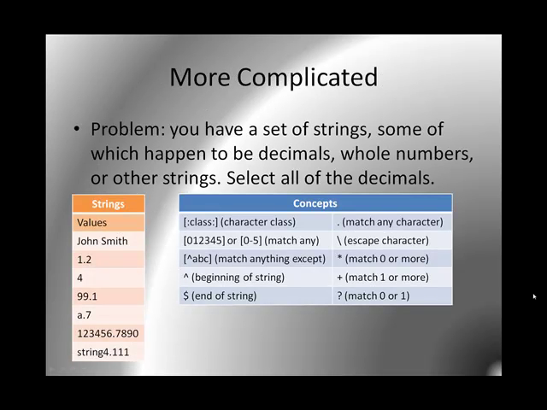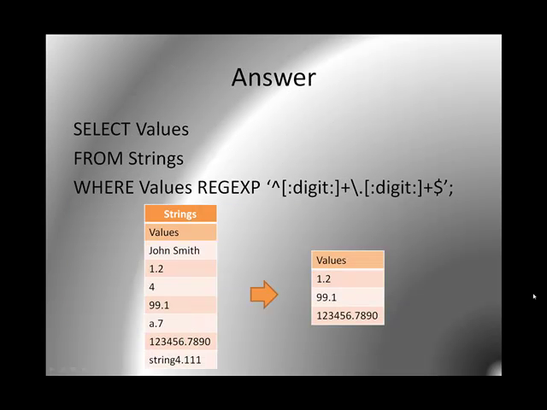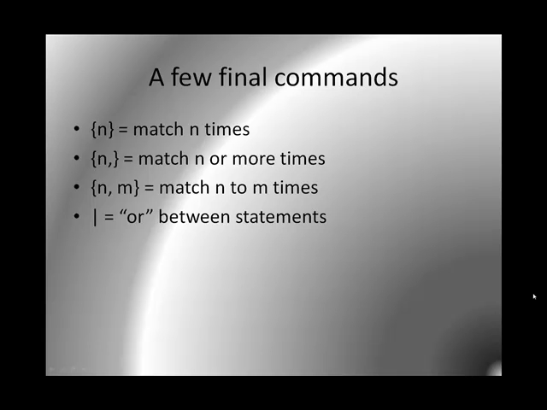So let's just say you had a set of strings and you wanted to find all of the decimal values. This can be done fairly easily. We already have the digit class defined. The plus sign will match one or more of any given digit. And then the caret and the $ sign are used to match the entire string, which is used to eliminate choices like the last one, where there's a string followed by a decimal value, and that doesn't actually qualify as a decimal, so you want to remove that. And then you need to escape the period, because otherwise it'll match any character, and you only want to match the period character.